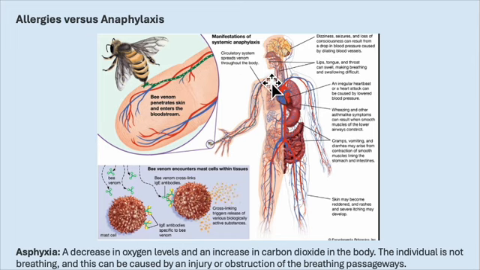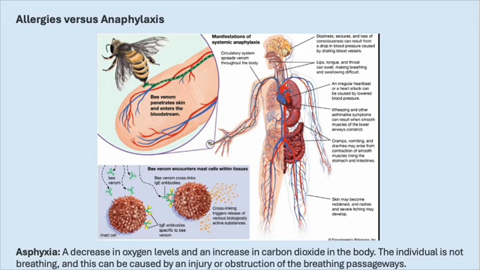Now, anaphylaxis is when this reaction goes global and it affects multiple systems at once. So there are many manifestations of systemic anaphylaxis. In the circulatory system, blood vessels dilate very rapidly. This causes a massive drop in blood pressure, which can lead to loss of consciousness. This is that anaphylactic shock, right, that we discussed earlier, associated with those massive drops in blood pressure, clamminess, kind of thready breathing, or the pulse, thready pulse, the pulse is weak.